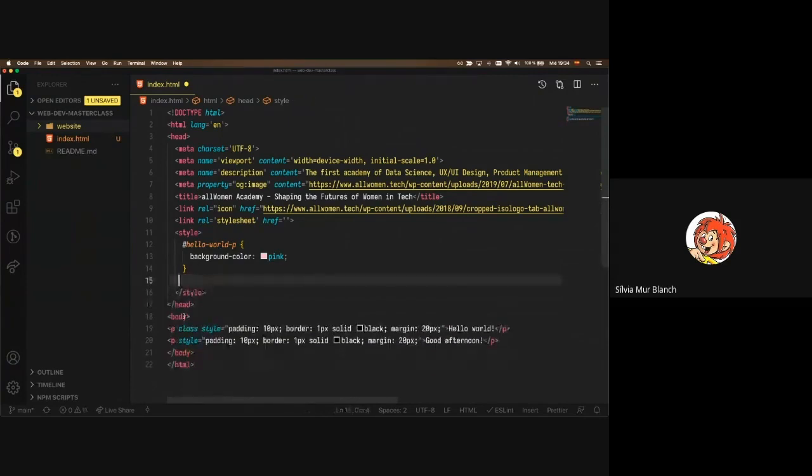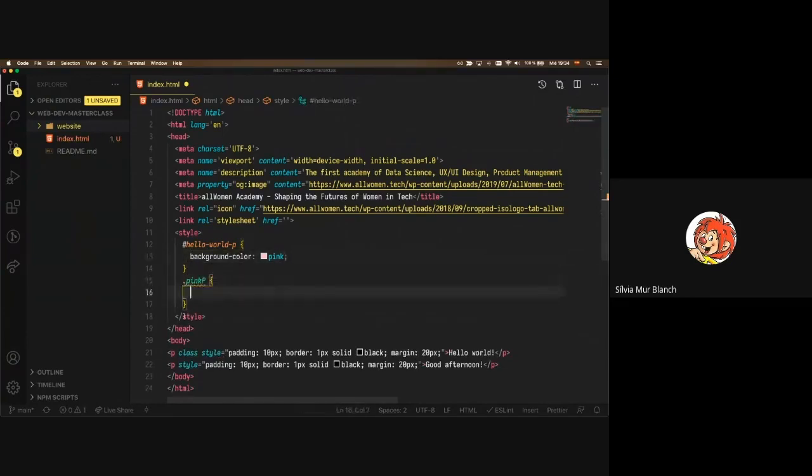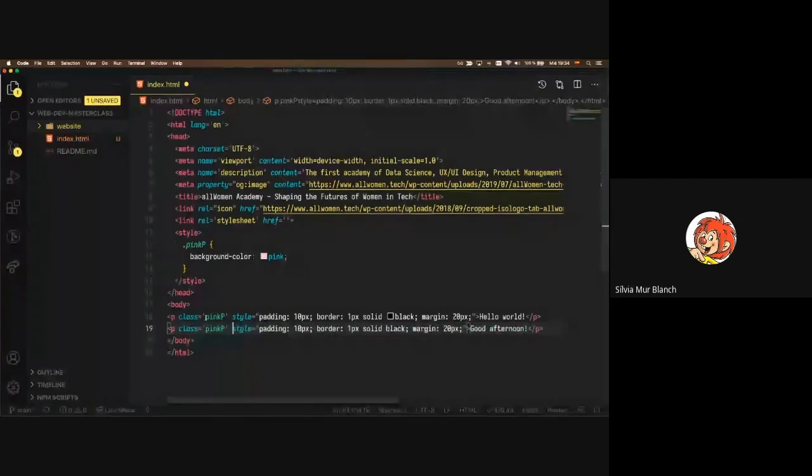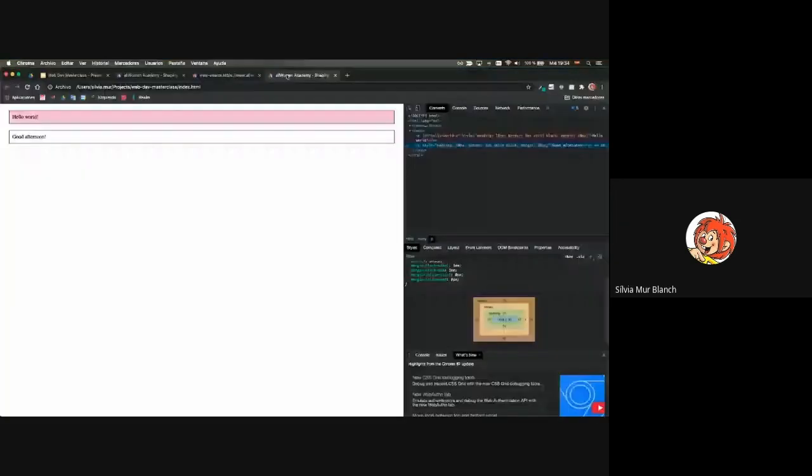But let's say I'm going to use a class. I would call it my pink P. And I'm going to add this rule, remove this. And now I can provide this class to both paragraphs, pink P. Pink P. And now they both have the pink color.